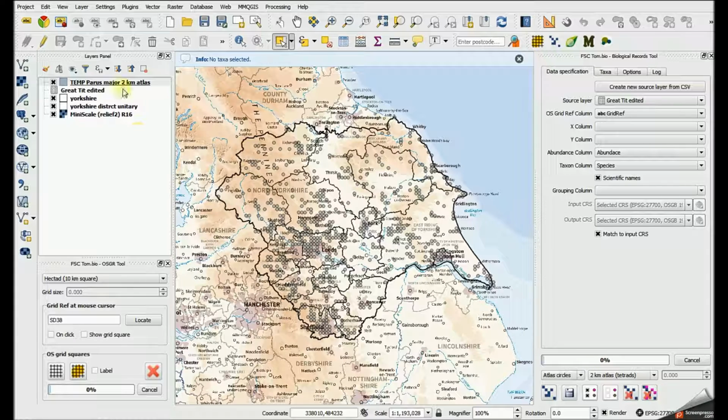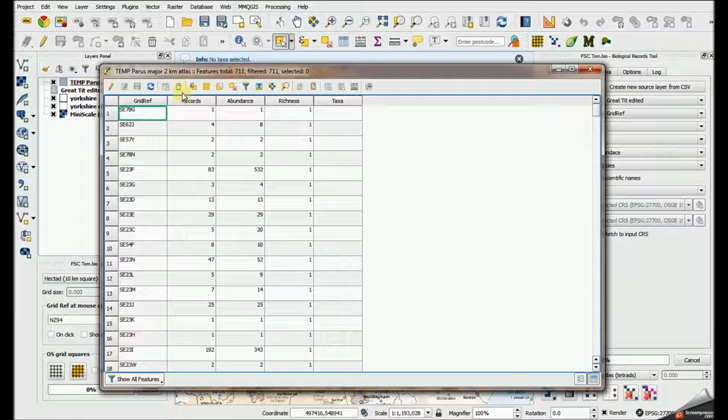If we have a look at the data behind one of these atlas layers that the tool creates, using this button here, an attribute table, you can see that it creates some columns, representing the number and abundance of records for each of the grid squares. So these are the tetrads here. This tetrad had 83 records in that tetrad, and because we've got an abundance column assigned, it's actually counted up the number of breakthroughs that were recorded in that tetrad, so you get it there.